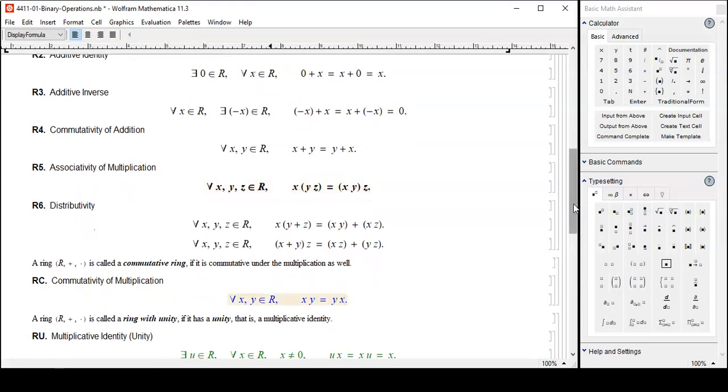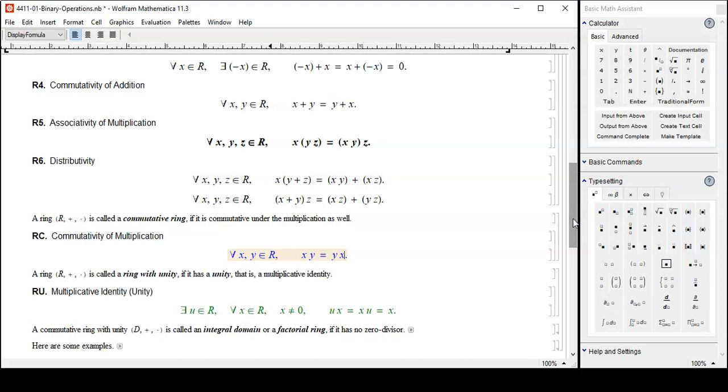Commutativity for some rings, but identity for multiplication, not always. For some rings, yes. By the way, we should not have x equal to 0 because we have to remove 0 from the consideration, because you will end up proving that 0 times something is always 0. As a matter of fact, we'll rigorously prove it when we get to the ring theory. Anyway, so we have to exclude 0, then we can consider the multiplicative identity.